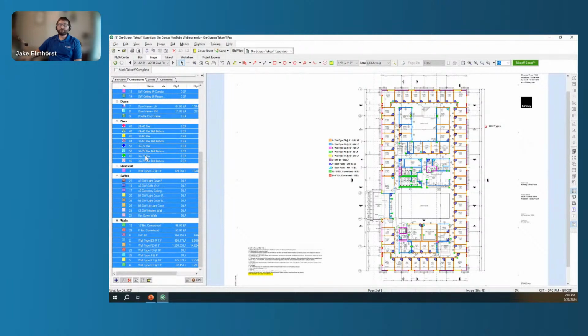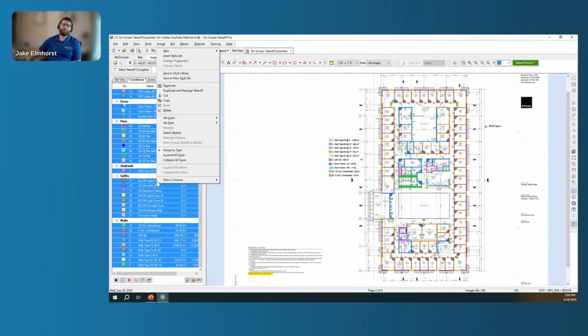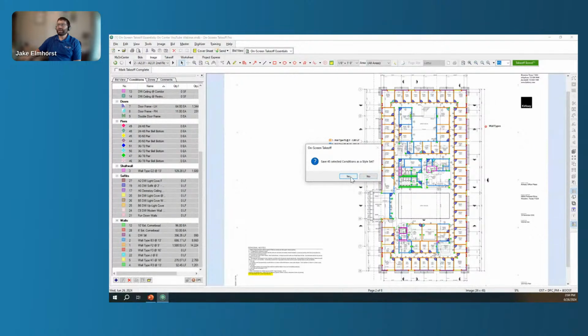I'm going to hold shift and click on the bottom. I selected all of those, and I'm going to right click and save as a new style set. When I do that, I've got 45 conditions selected that I'm going to be saving. So I'm going to say yes.